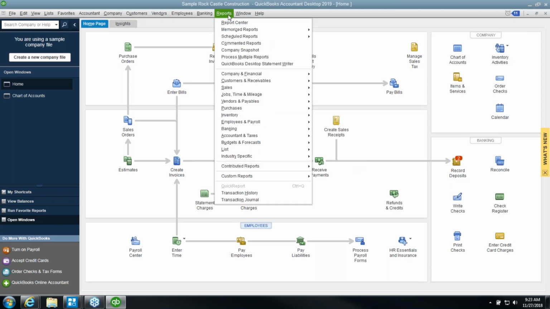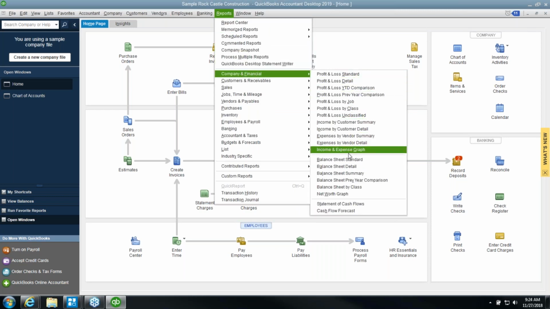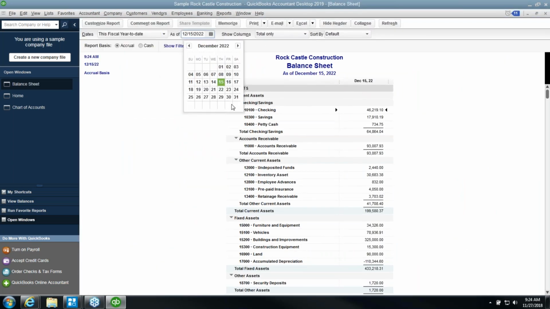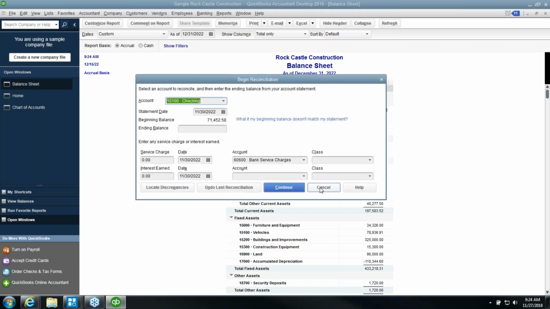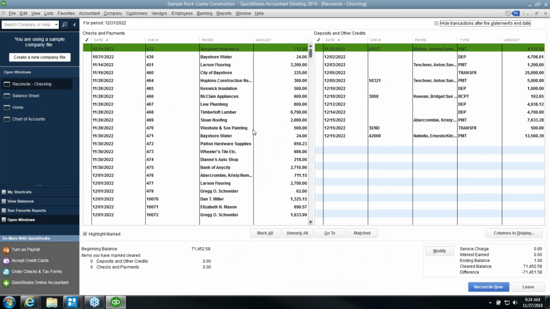So one thing I like to do at the end of the year is look at my financial reports. If I look at my balance sheet for the end of the year, what I'm going to do is double check the balance sheet with all of my other reports that tie into my balance sheet. So when I look at my checking account, I'm going to want to make sure it's reconciled for my accountant. So I'm going to wait until the first week of January when I get my bank statement, and I'm going to go in and do my bank reconciliation, make sure it's all reconciled. In this case, it's not. Last time I've reconciled, we're going to go through and reconcile it through December 31st. And I'm just going to fudge some numbers here so we can make it look right when we look at our reports.